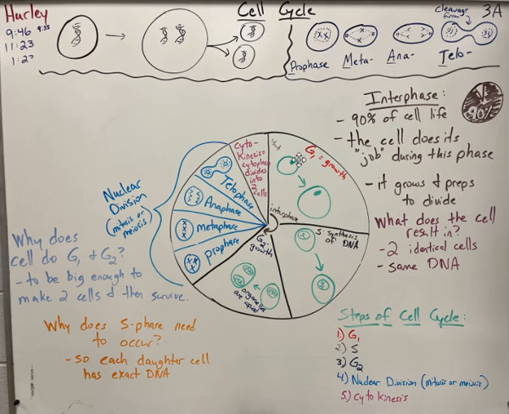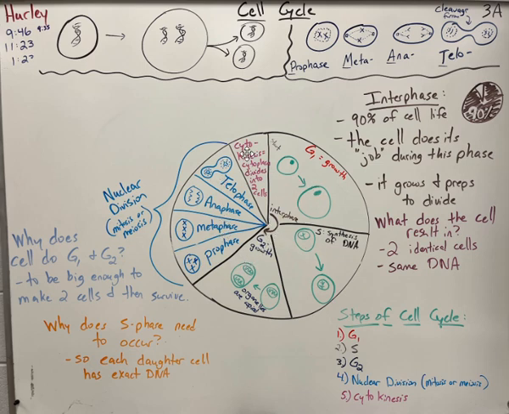All right, so down here to this chart, you may go ahead and draw a pie chart. And the proportions, the size of each of these little sections, is not hugely important. If it was more realistic, it would actually look something like this, because this first phase that we're going to talk about, these three sections, the cell spends about 90% of its life in this phase. These phases over here, it looks like it takes up a good chunk, but in reality, it's just a little sliver of the pie.